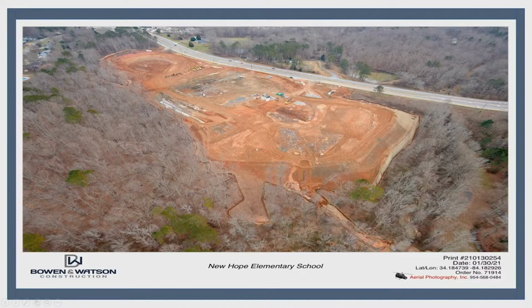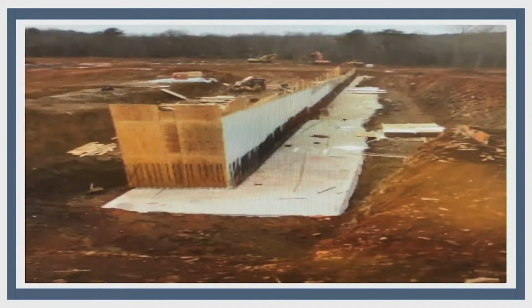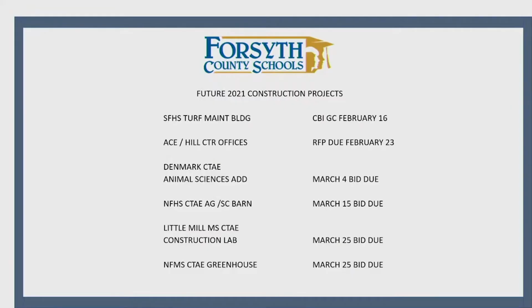This gray area that you see, that's always, as you've heard me say before, the challenge: rock, dynamite, blast areas. Working through those challenges, this is where the foundation wall exists, separating the higher portion of the level of New Hope and then the 2-story lower level. But we're well underway, and steel, again, we've got to get the foundations in during February to be ready for mid-March steel, which is both happening behind the scenes, all that engineering. Not a real photogenic shot, so that's the foundation wall.